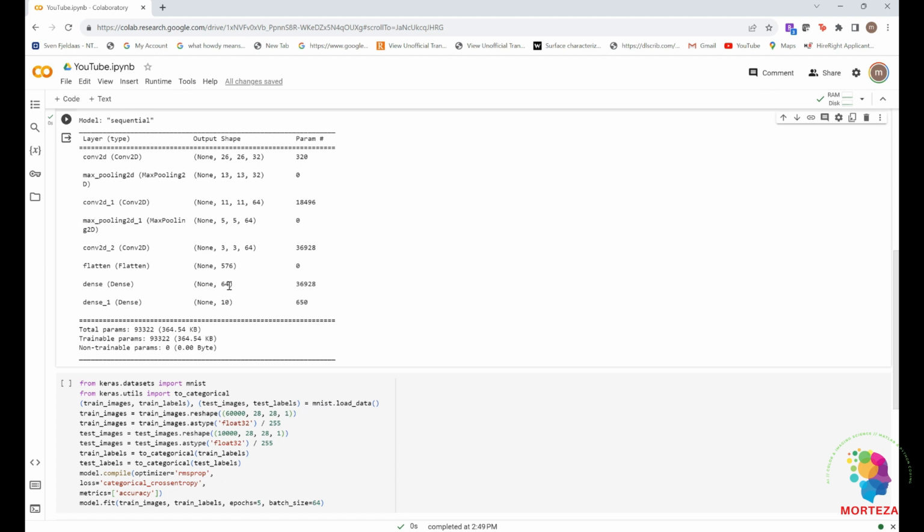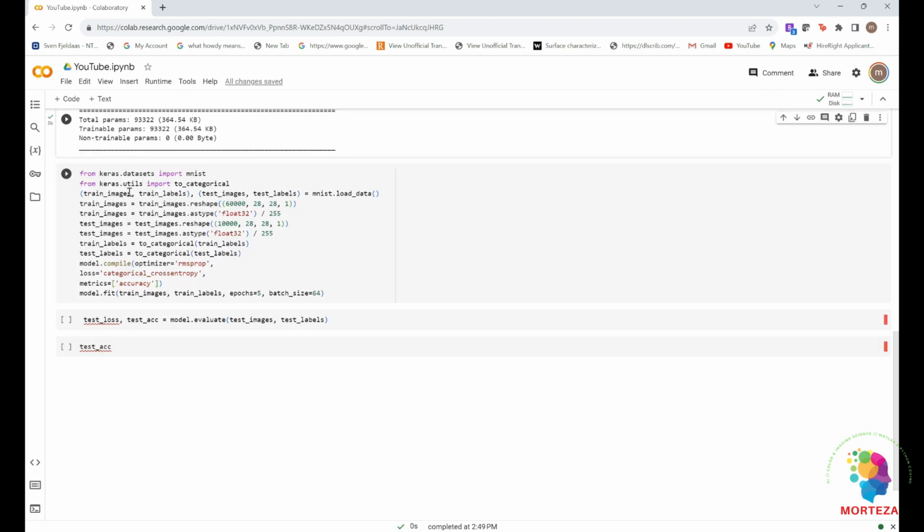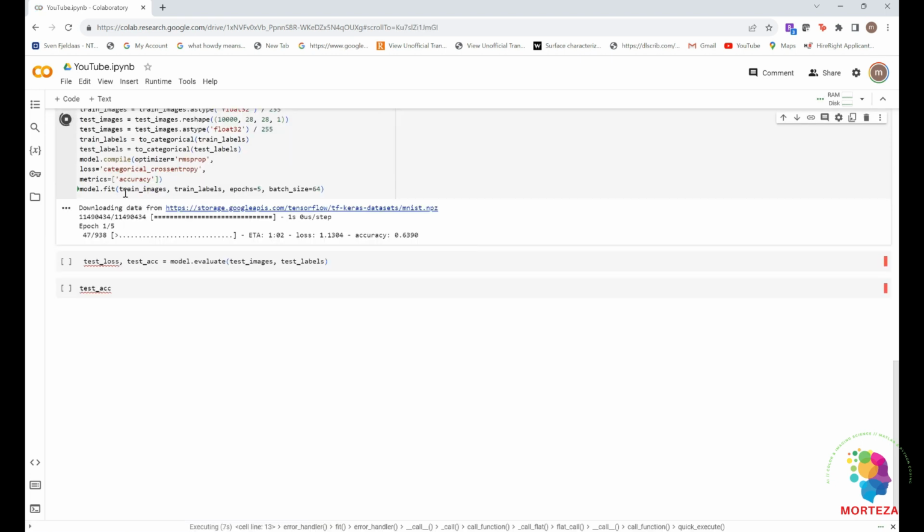We'll reuse a lot of code from the MNIST example in one of the prior videos. So here I am specifying the train images, the train labels, and the test images and test labels. Let me fit this model. I'm going to be using only 5 epochs because I'm just going to show you how to apply convolutional neural networks to this problem. It's going to take a little while for this to run.